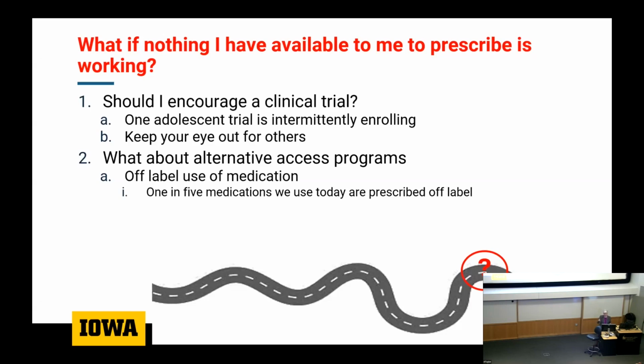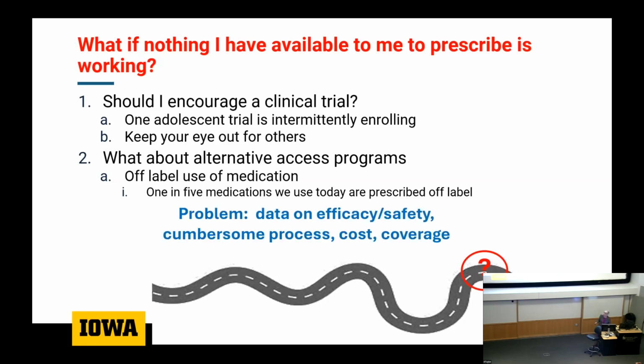That is not the future of medicine, though, right? The future of medicine is making sure that we've tested everything in children, certainly at least in the population that we're going to be treating. And why is that? Because until we actually test it, we don't know if it's going to work. We don't know if it's safe. Certainly, trying to go outside of an approved mechanism is very costly and very labor intensive to make happen. And I'm here to say that it can happen, and you can talk to our teams and find out that we are doing it. But these are the reasons why it can be very difficult to do, and really, we should keep efficacy and safety at the top of that list. We don't necessarily know if things are efficacious and safe.